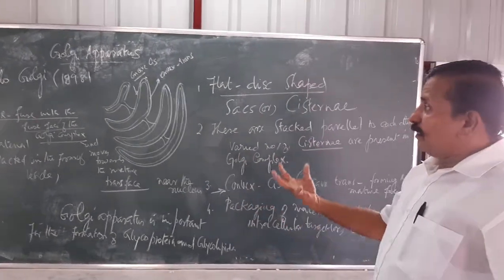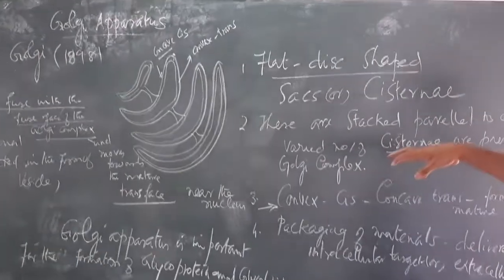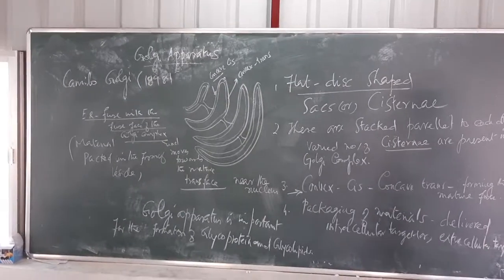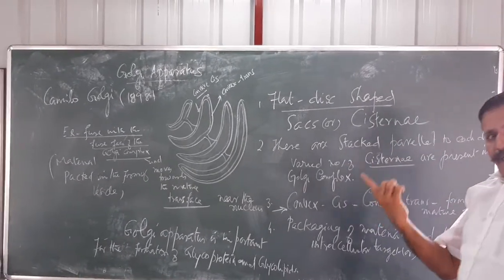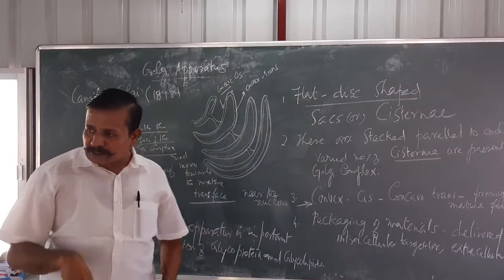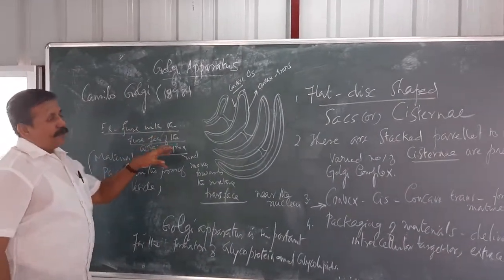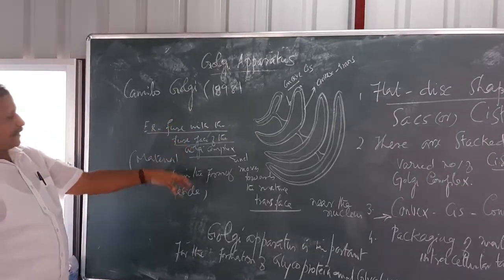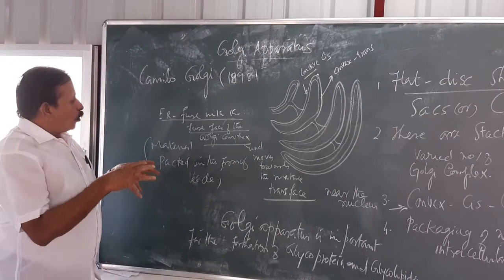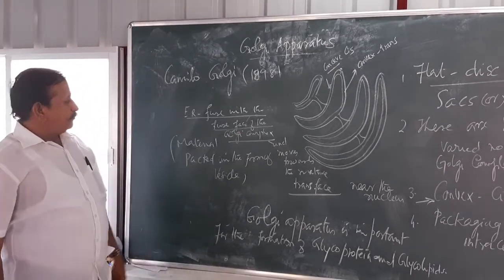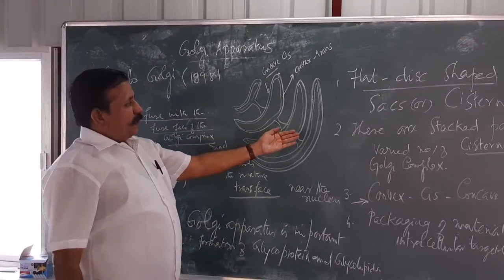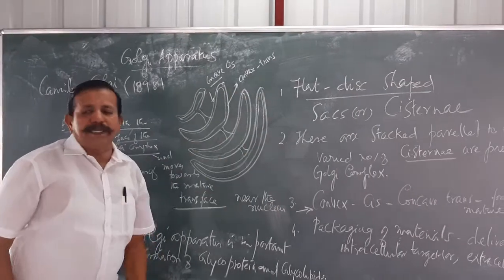Now we are all ready to see about the importance of the Golgi complex or Golgi apparatus. This is an important organelle, and it is also closely associated with the endoplasmic reticulum. Already the endoplasmic reticulum is very closely associated with the nucleus and cytoplasm. But here now we are seeing about the Golgi complex. It is also complex in structure, and it is very closely related to the endoplasmic reticulum. It is flat disc shaped.